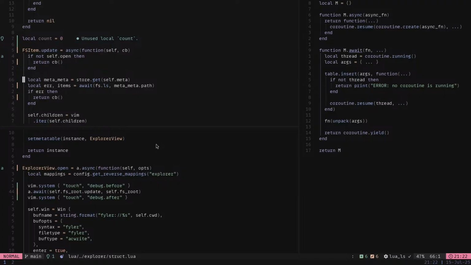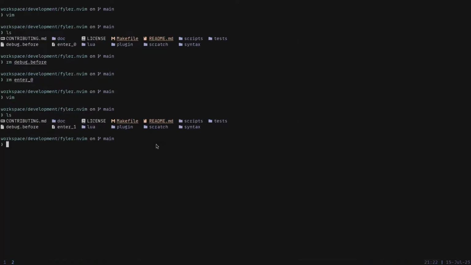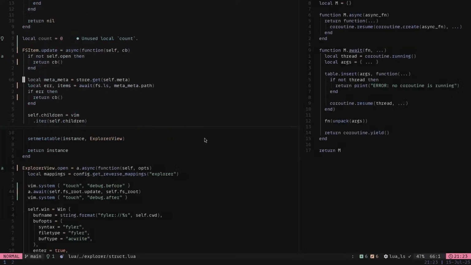This is because we have a root, and in that root there are some other folders, like you can see there are some more folders like doc, lua, plugins. There are so many folders to be open, but by default those folders are closed, and that's why this function will get kicked out by this statement. So this is correct. We are on the right track at least this time.